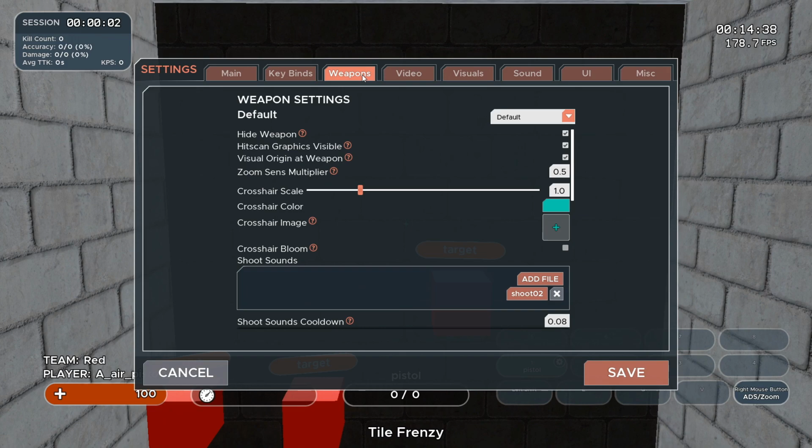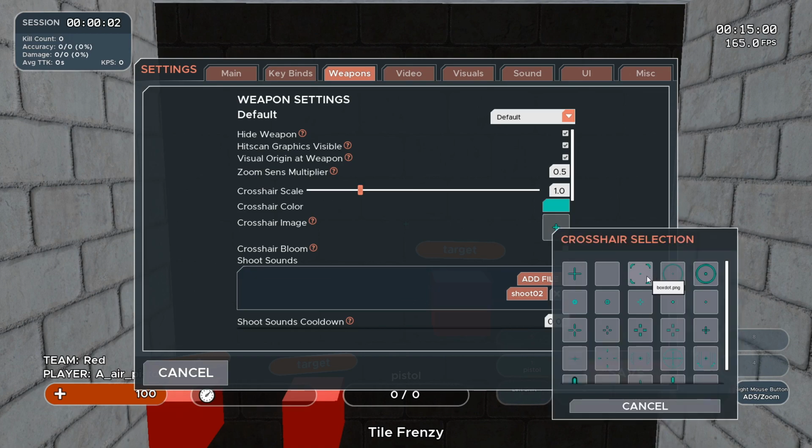The next step is a little optional, but it's my preference. If you want to change your crosshair, go into the weapon setup here. I usually hide my weapon because it's kind of in your way when you're playing. But hide your weapon, and if you want to change your crosshair, you can change it from the crosshair image right here.